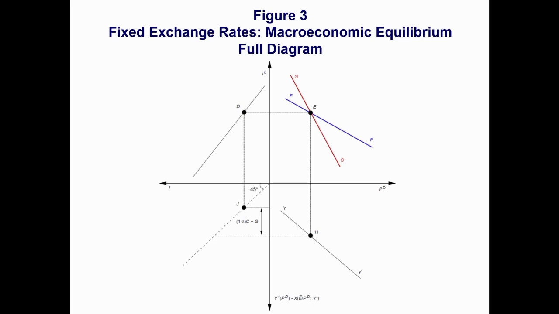So when you use these four-quadrant diagrams, you have to be careful when you interpret them. Sometimes you may want to turn your head to see exactly what they look like if you were using a straight diagram. But this is quite convenient because when you look at shocks, it gives you all the effects in one go. So this is the investment function. And here you can see the relationship between prices and domestic sales, which is YS minus X. And you can see that this relationship is increasing. Again, visually, when you look at it, it looks like it's decreasing, but you have to reverse the axis in order to understand that this is actually increasing, consistent with what we said. As prices go up, supply increases.